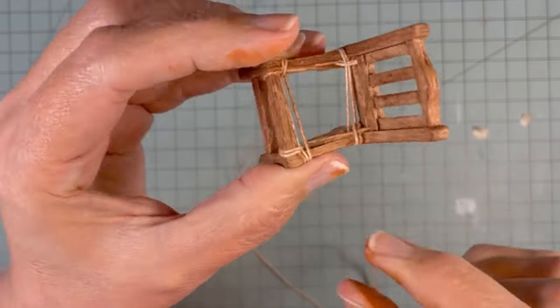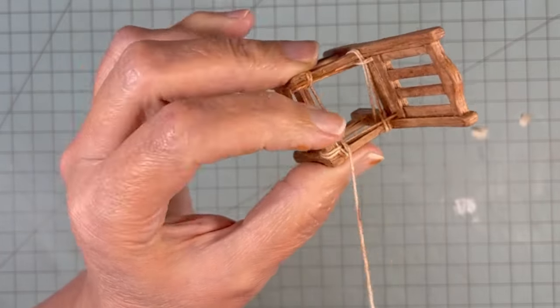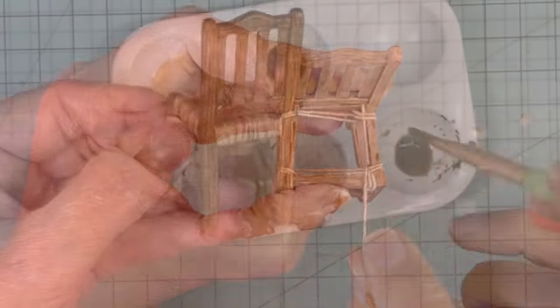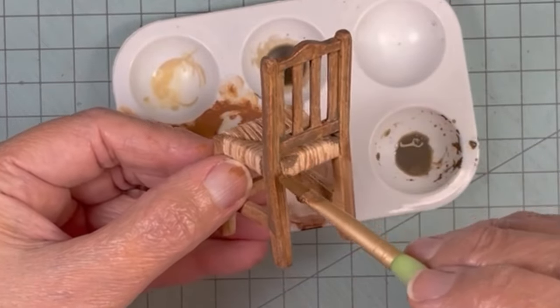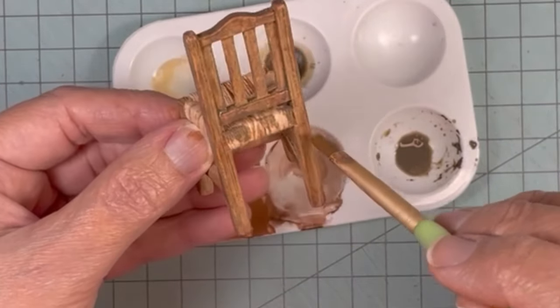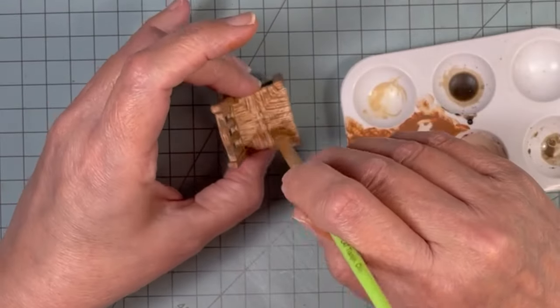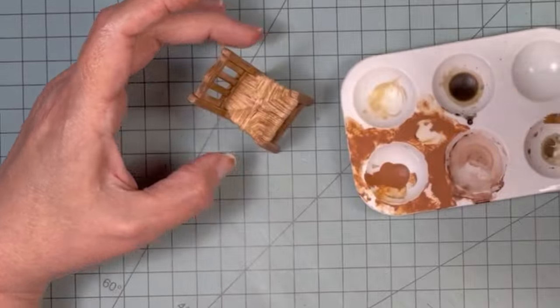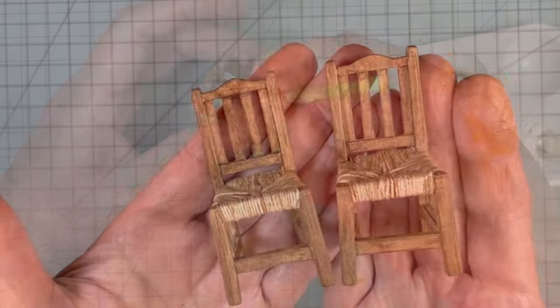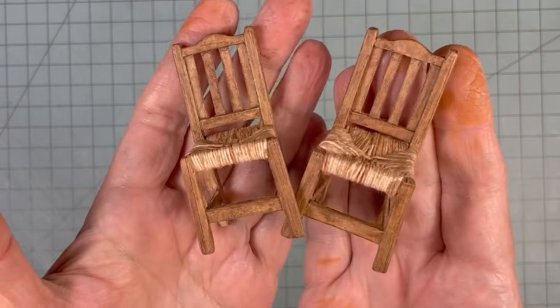Now it has me thinking and wondering what other furnitures would I like to add this technique to? Maybe a bed? I'm not sure. Do you have any ideas? I made a wash of black and brown paint, or it could be raw umber, I'm not sure. I'm just applying it here and there, and I'm also letting it go onto the woven seat to just dirty it up some more. And here are the completed chairs. I'm so happy with the way they turned out.